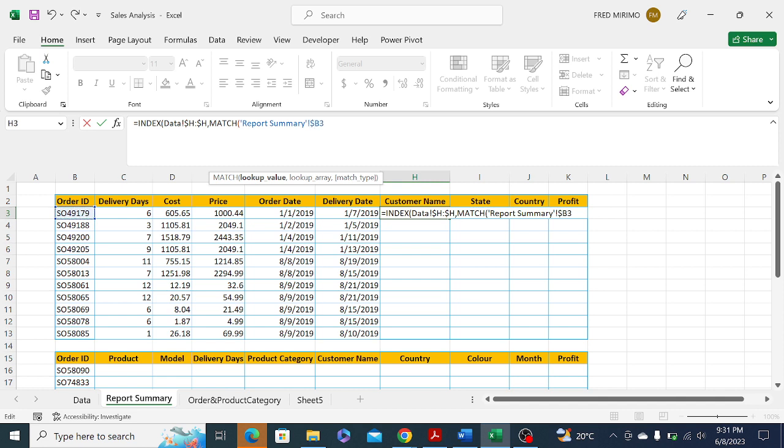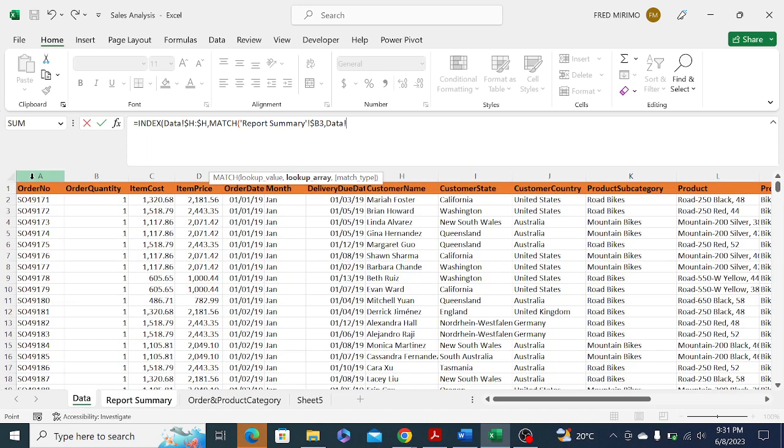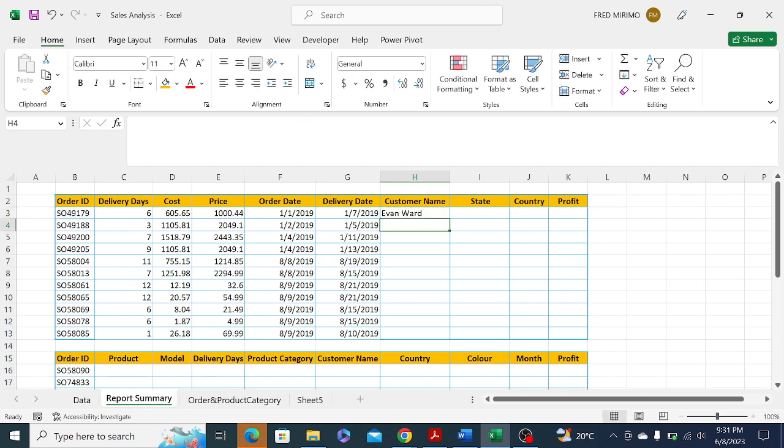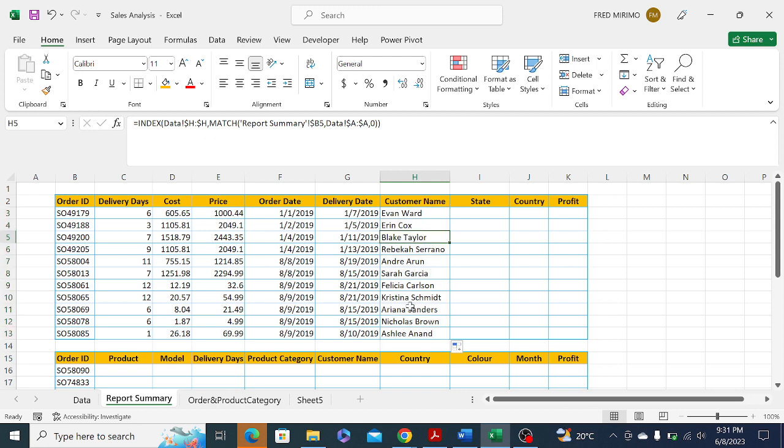Put F4, then the lookup array is this column A. And then you want an exact match. So Evan Ward was the one who made this order. So just autofill to get the names of the others. The state we will type is equals to index.